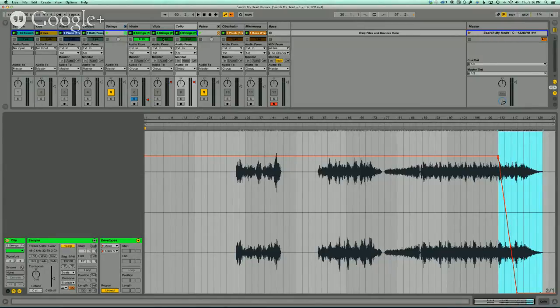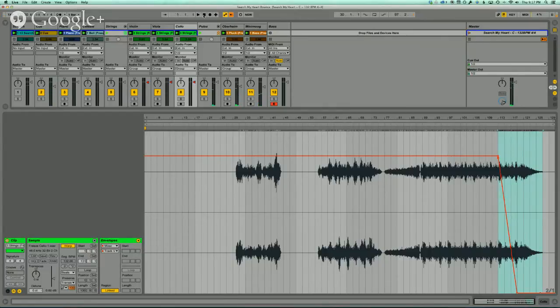Cool? So one of the questions that a lot of people have is, well, let's say we want to get to measure 113 in session view. If I use the scrub tool, that little speaker icon, I click, only one of these tracks is going to play back wherever I click down the bottom in detail view. How do we get all tracks to line up at the same time in detail view? It's really easy. All we have to do is scrub in our transport bar up here at the top. See, I'm just clicking and holding and scrolling up. Now I'm at measure 110, hit play.